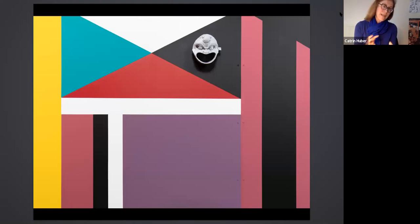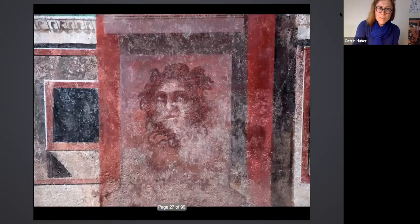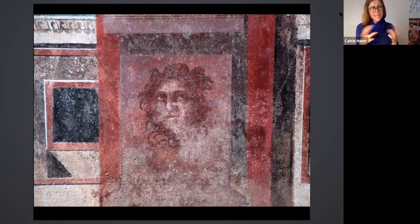And I wanted to integrate them into the wall paintings also a bit as a response to some of the, in a way, this colonnade is quite abstract in how it runs. And then it has this story, which unfortunately, most of the Trojan frieze is destroyed. However, it has also these incredibly beautifully painted faces of herms. So that's a detail from the first wing of the Cryptoporticus. And they're just so expressive. And I felt that the cups quite nicely took up that conversation.